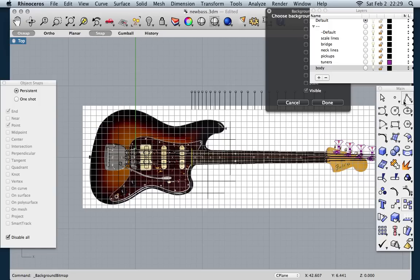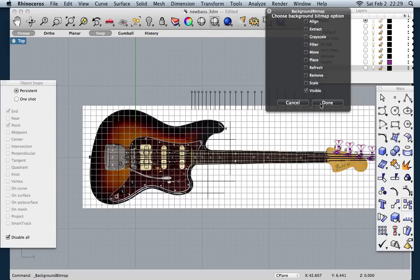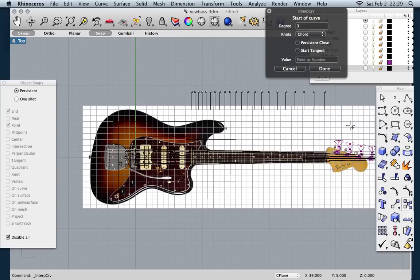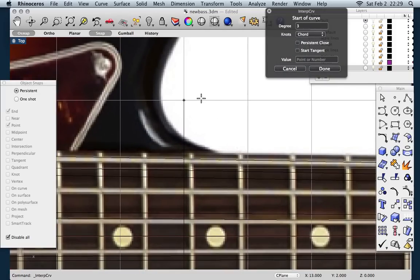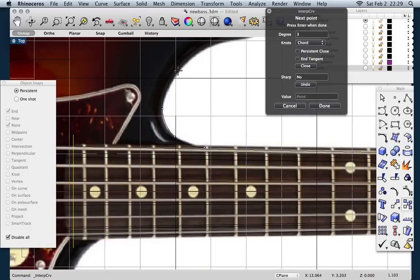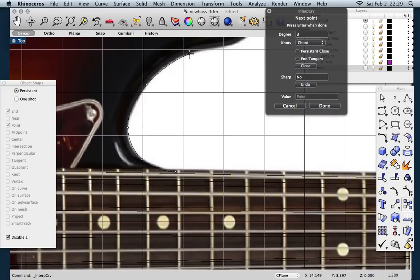And now you can use your... it's asking me if we're done. Yes, we're done. Right, so Curve Interpolate Points is the best tool for this one. So all we're going to do is just go in and trace. And the way it works is you want to put some dots, turn off your snaps. You want to have all your snaps off for this because you're just free-forming it. So let's just draw what we see. And all you got to do is just click right on the edge of it as you go, and it will kind of follow the contour.